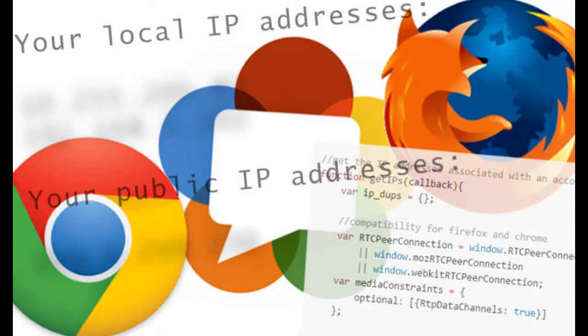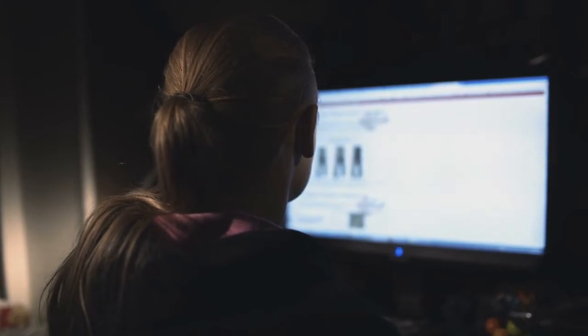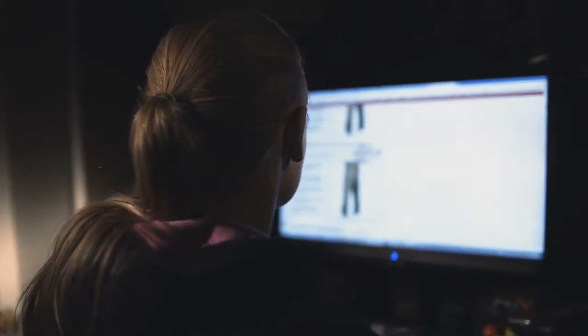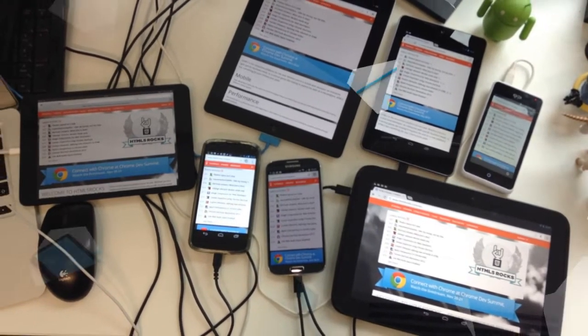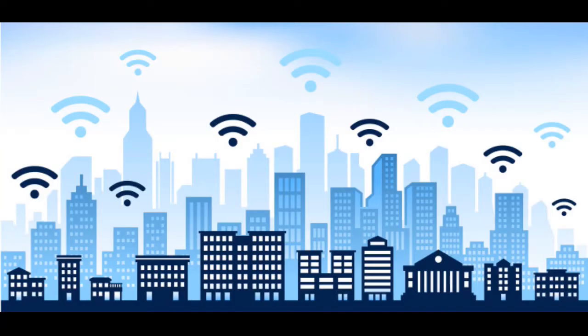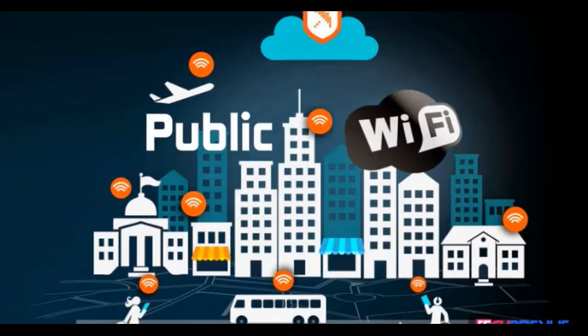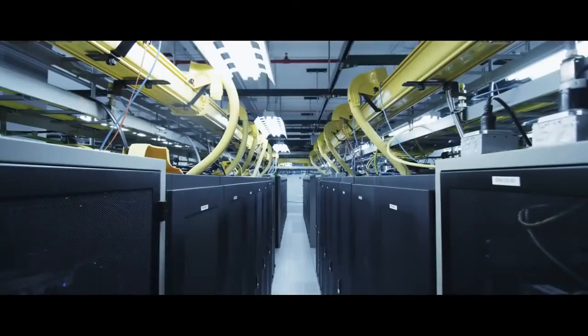There are 4 terms used to classify IP addresses. These are private, public, static, and dynamic. Your home computer probably uses a private IP address to communicate with your router and any other devices in your home, especially those in your private network. On the other hand, public IP addresses are usually used outside of your network, and are assigned by your internet service provider. Private and public IP addresses can either be static or dynamic, depending on the server they're assigned to.